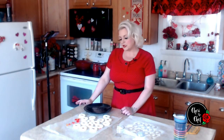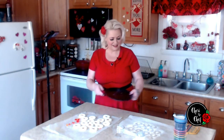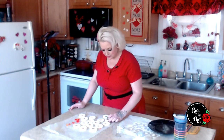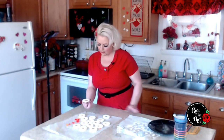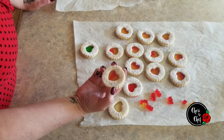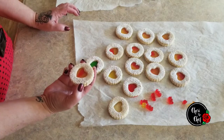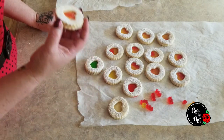You know what I really want to try now? I want to try gummy worms. You know how you can buy them and it changes from one color to the next? I think that would be really pretty. I want to make like some rainbow ones of these. Anyway, I think they're just super cute. And again, if you don't like the peach Melba, the raspberry, you can use any flavor you want. So this one's probably lime and lemon and maybe cherry. I'm not sure. So let's go ahead and give this a try.